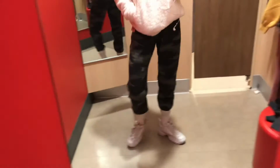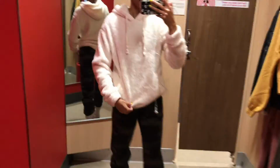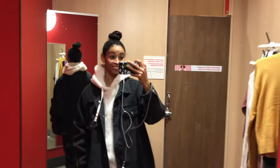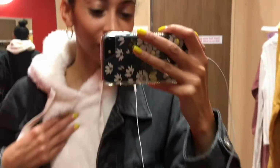So I love these. This is like a super fuzzy sweatshirt, and then these super cool like camo joggers. Obsessed with these, and they're actually really comfortable. So I love this, and then I'm gonna put on this like black denim jacket over top to see what that looks like. I actually really love this whole outfit. This sweatshirt is so soft. I wish you guys could tell like how soft it is.